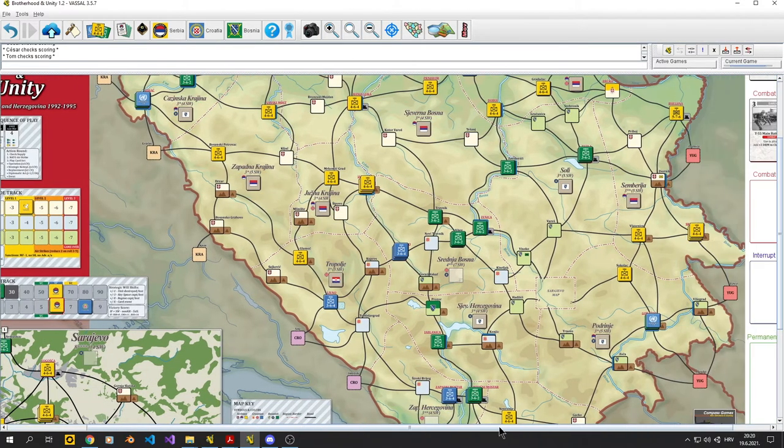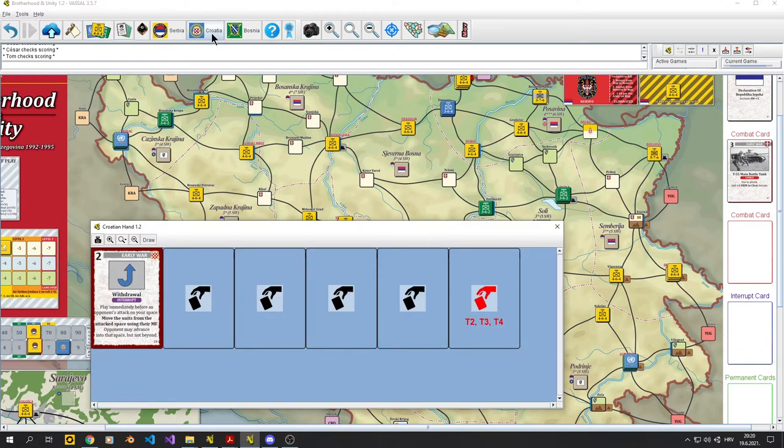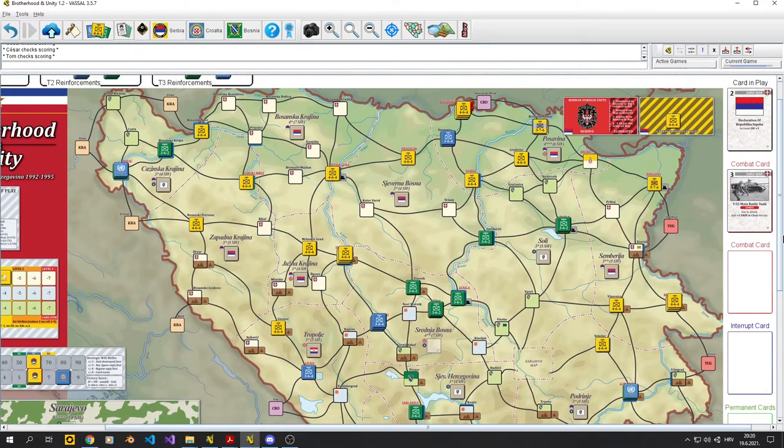So now it's Croats' turn to play, and Croats have only one card left. Sorry, Tom, before you play your card, now you should check your supply. Supply is always checked at the beginning of the round, and as you can see, Derventa is not connected to Croatia. Is it maybe connected to any Croatian big cities, key spaces? No, it is not. It is completely cut off from anywhere. And because of that, it is unsupplied. Because it is unsupplied, it gets a marker. Where is it? Can we place it? Low supply. Oops. Just a second. It gets a low supply marker.